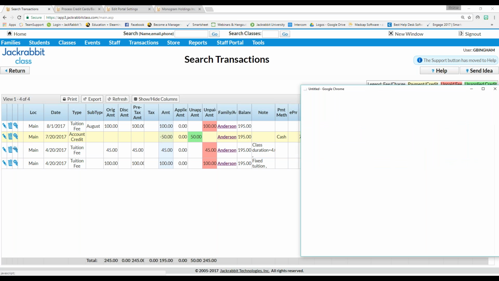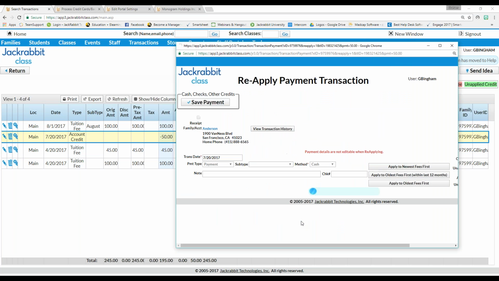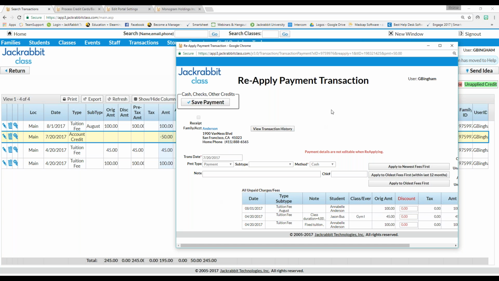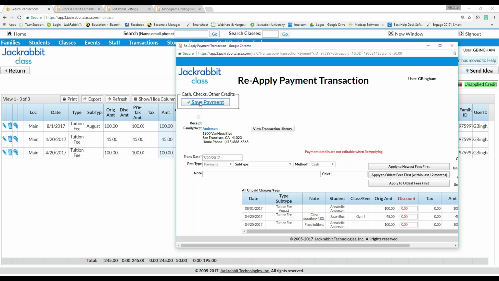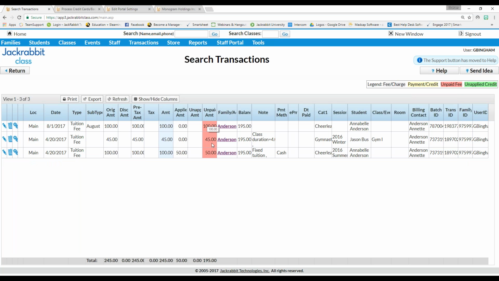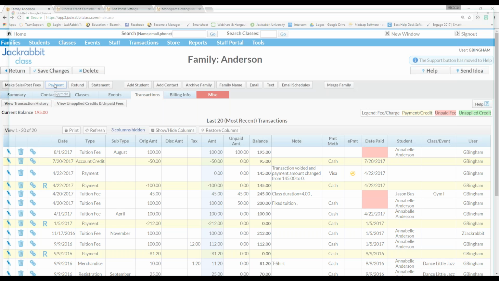We're not sure what it's all about. So let's clean it up first before we apply a payment. Let's apply this credit. And because there's no notation on it, let's just apply it to the oldest fee and save that. So now we have a clean account that just has these 3 fees that need to be paid. So the account is still showing 195 because even though that unapplied credit was there, it was factored into the balance. But now we see that we have these three bills or three fees in red that need to be paid. So I'm going to do a payment on here again.